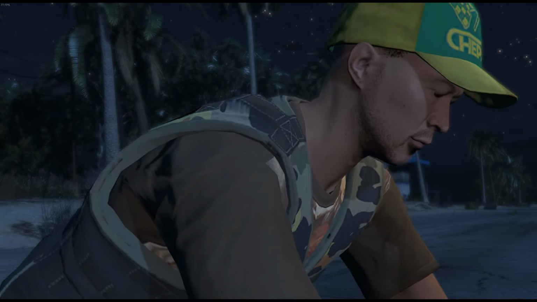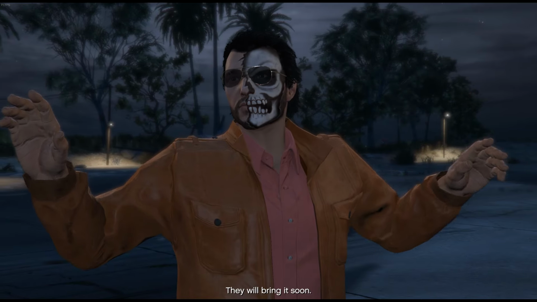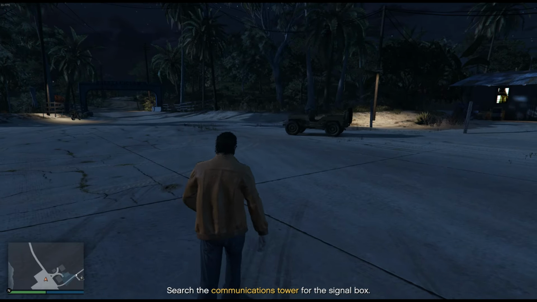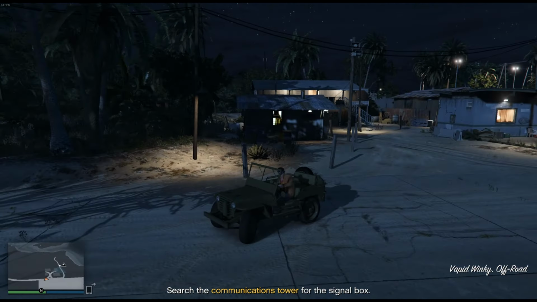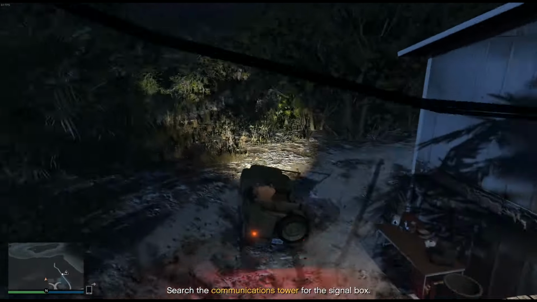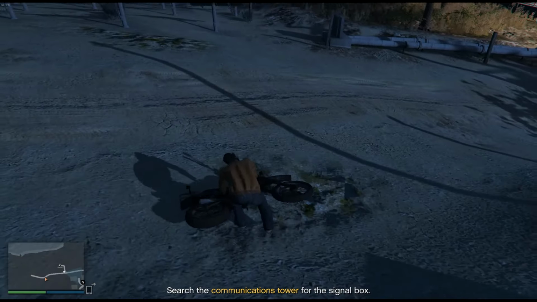Like I said before, the second time you do your heist and beyond that, you will start at the airport and then obviously have to make your way to the communications tower to get to the signal box. Now this is actually significantly easier than the first time. The reason for that is because you essentially spawn right next to a bunch of vehicles. And as you can see on screen, instead of walking there, we're going to be taking a bike.